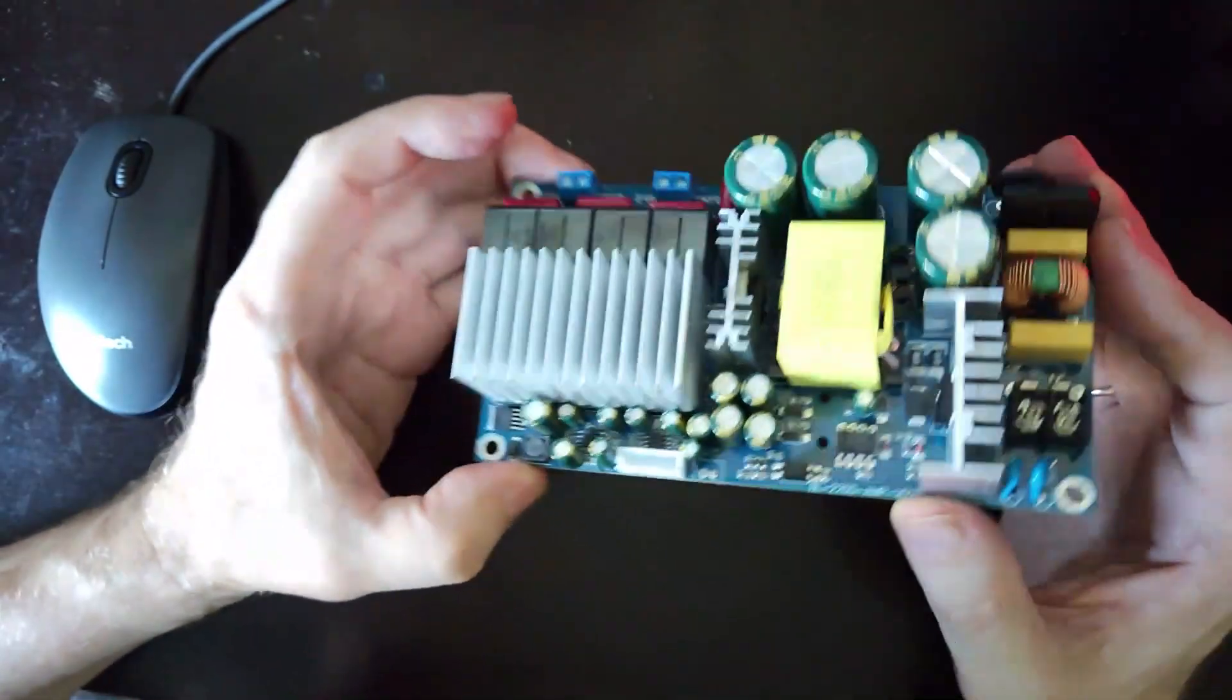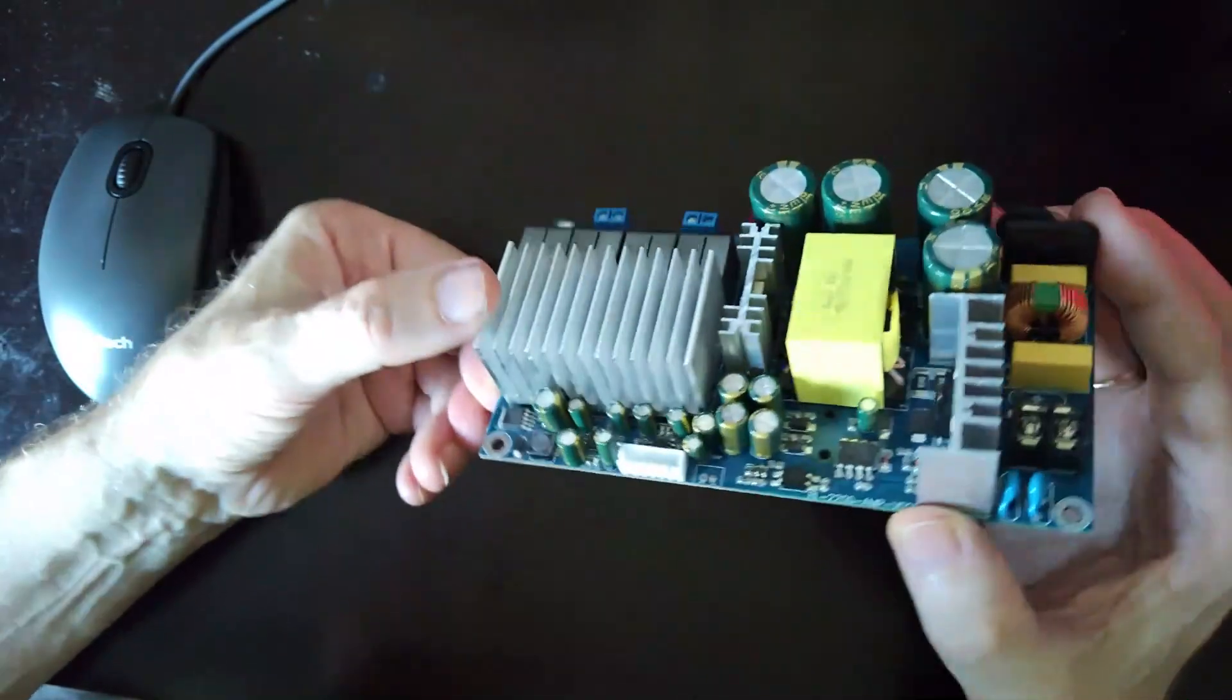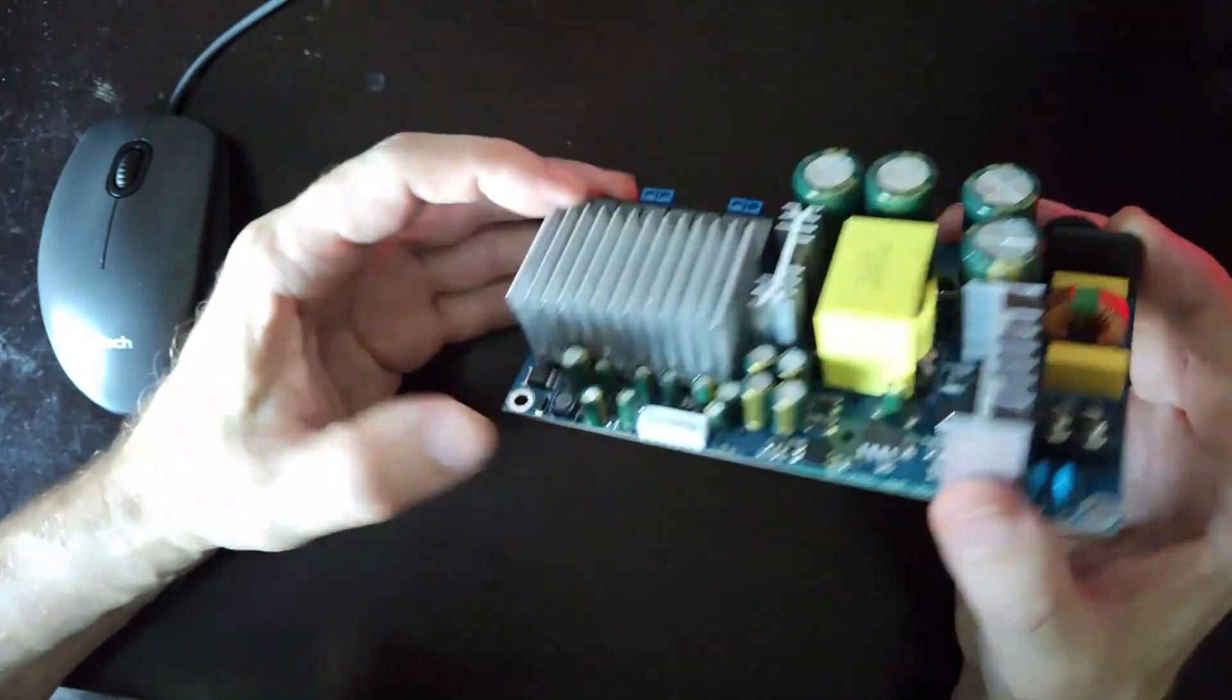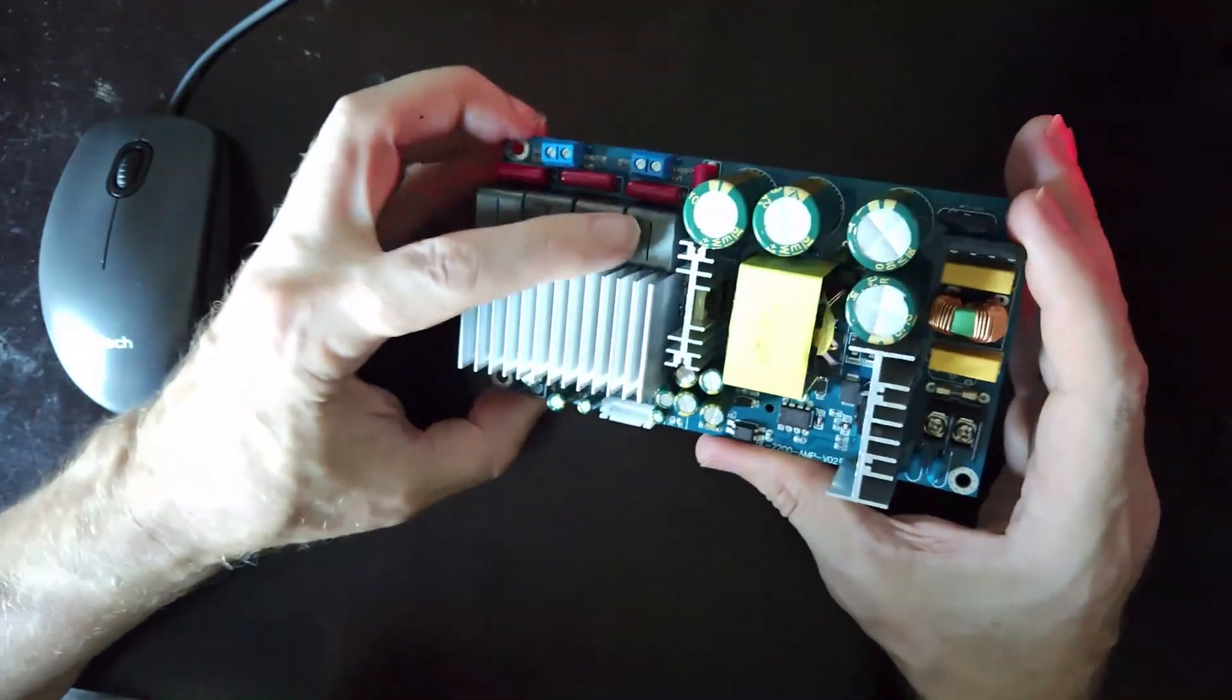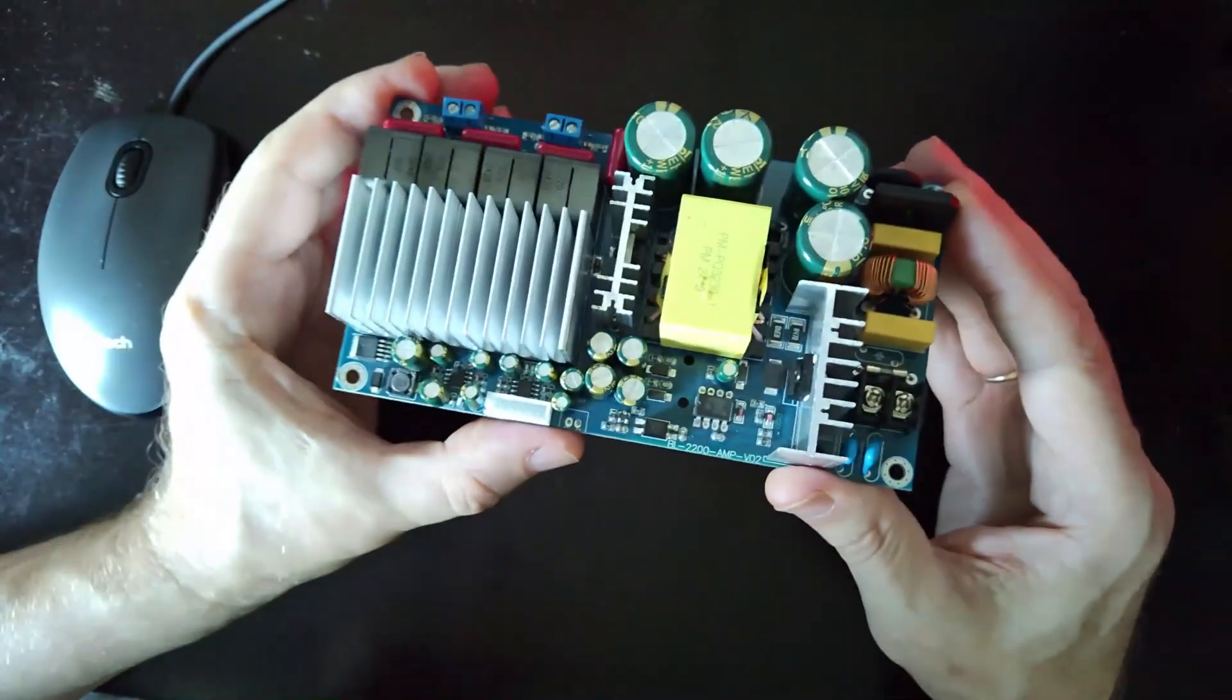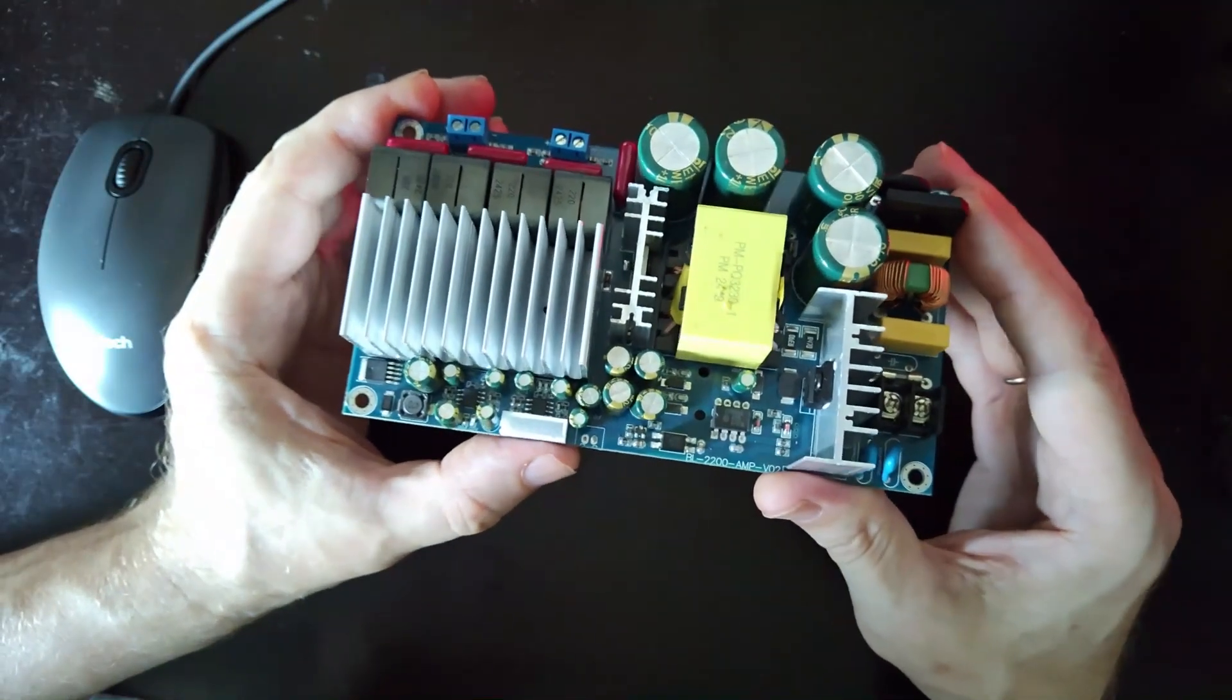But I want to measure and look what we can get out. I worry a little bit about the size of a heatsink. This is why I want to measure power supply voltage. If it's 48 volts, this heatsink should be pretty hot. I like inductors. Those are the right size for a promised power. They also have on-board ±12 volts, what you can use for some preamplifier circuits.